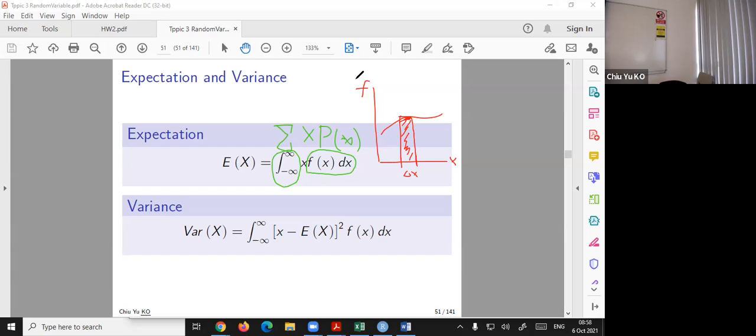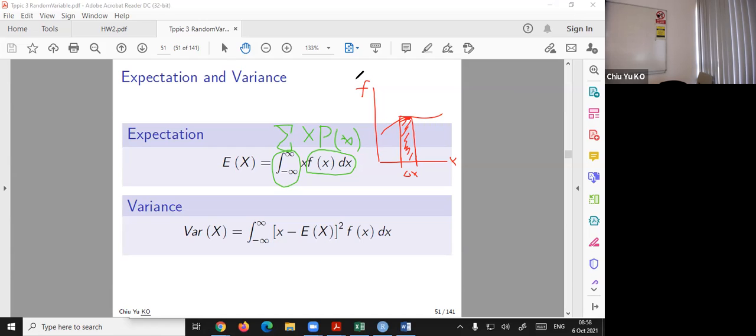Okay, same as the variance. I just put it there, not because you need to remember this formula, but because this is the definition. I cannot just put a black box and say, oh, this is the expectation, but I have to define it. We are not using this, but you need to know they come from integration. That's the main thing.